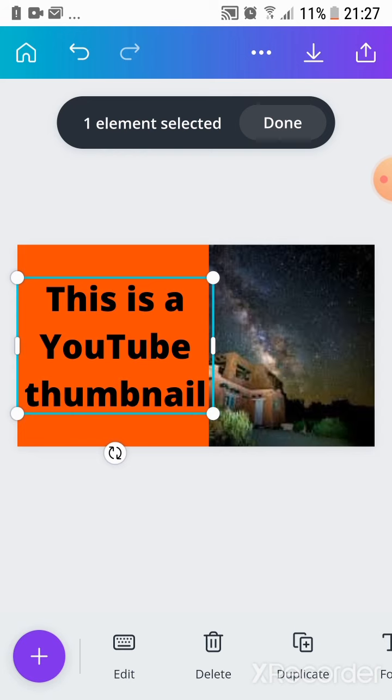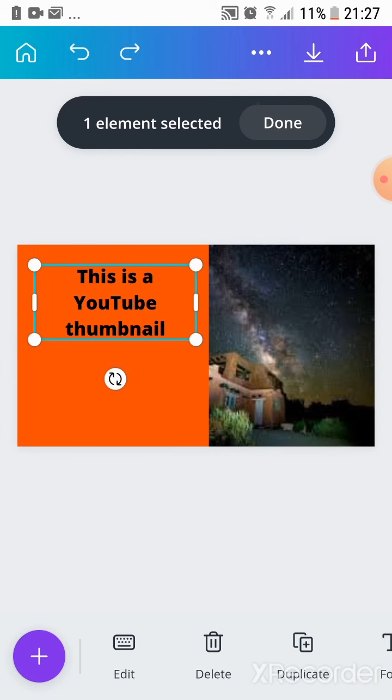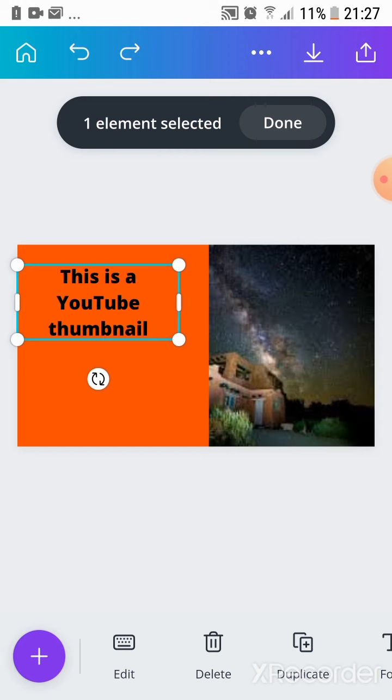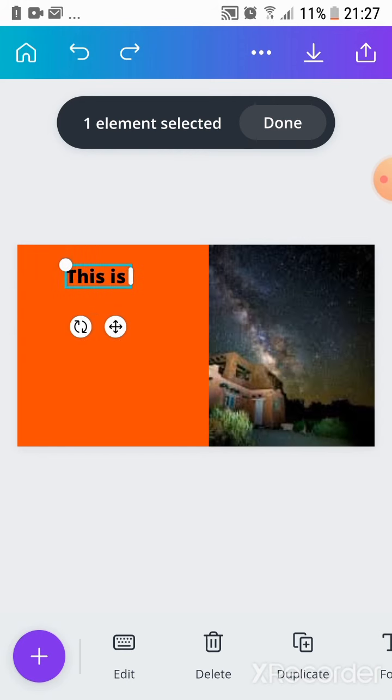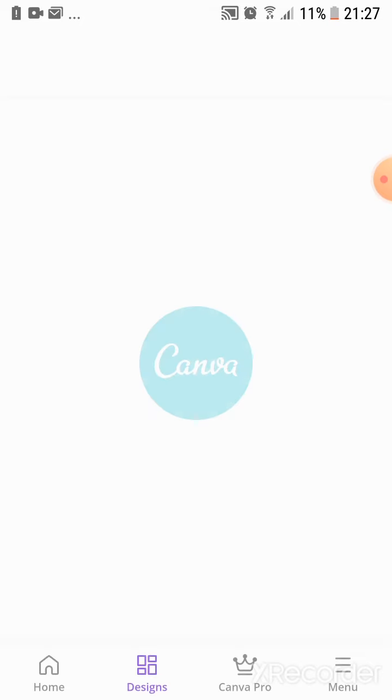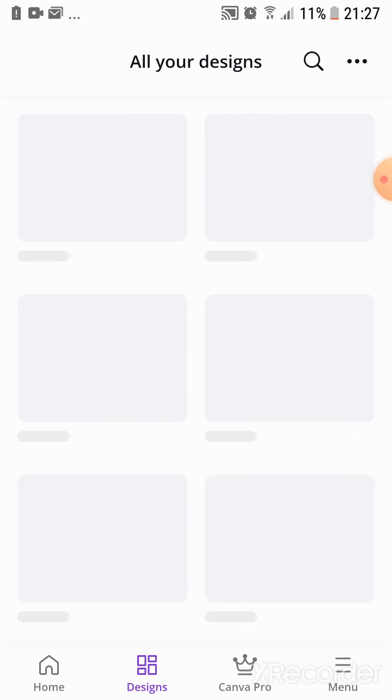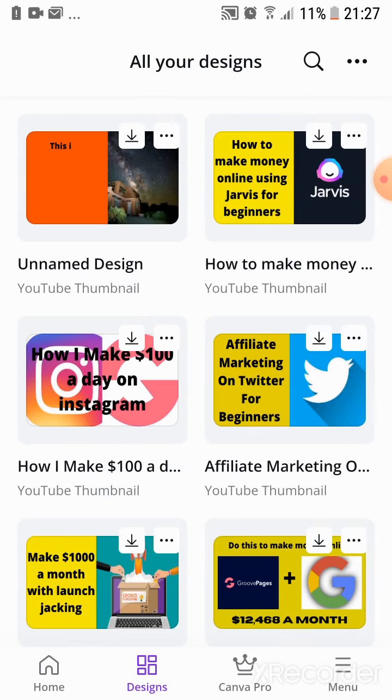If you want to scroll forwards or backwards, you've got these arrows up here. If you just click, it just takes you one step back for everything that you did. One step, you just keep clicking back. Home takes you back to home screen. And that's it. How to use Canva to make a thumbnail for YouTube using an Android phone.